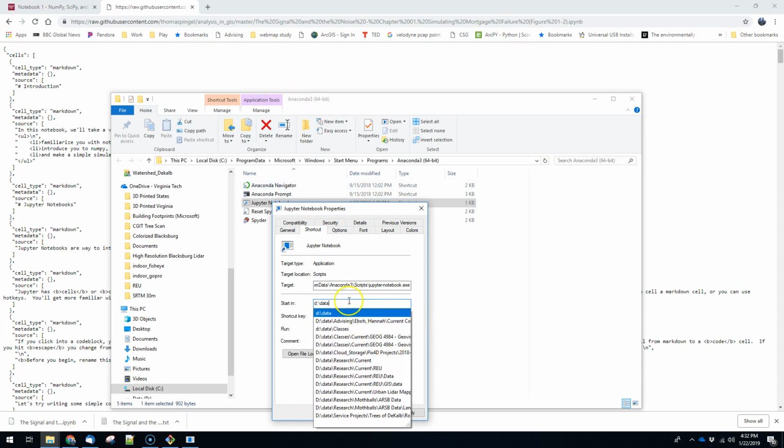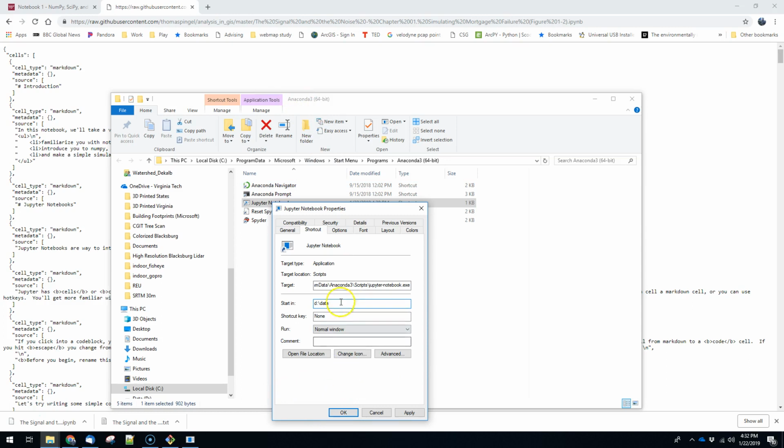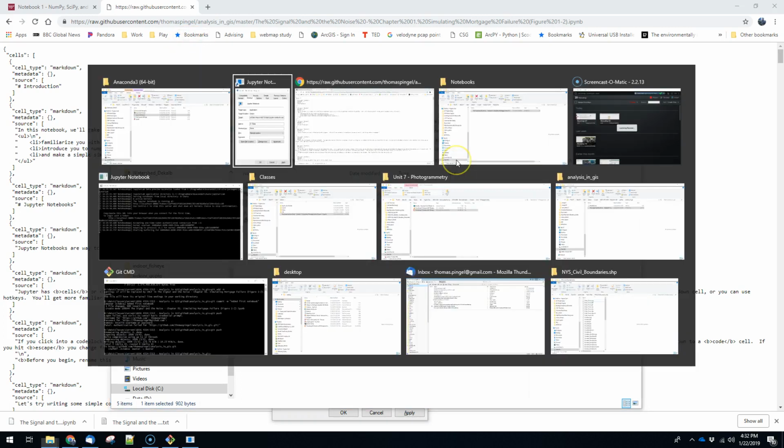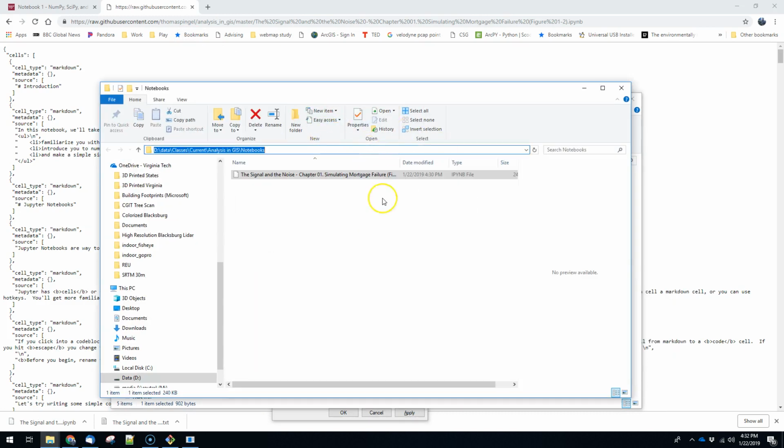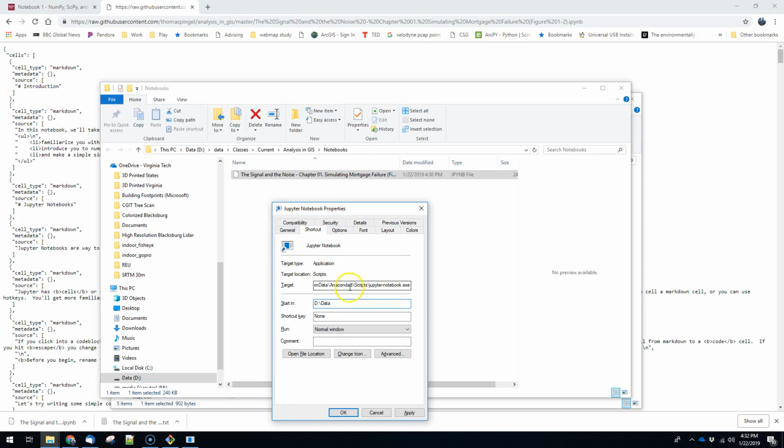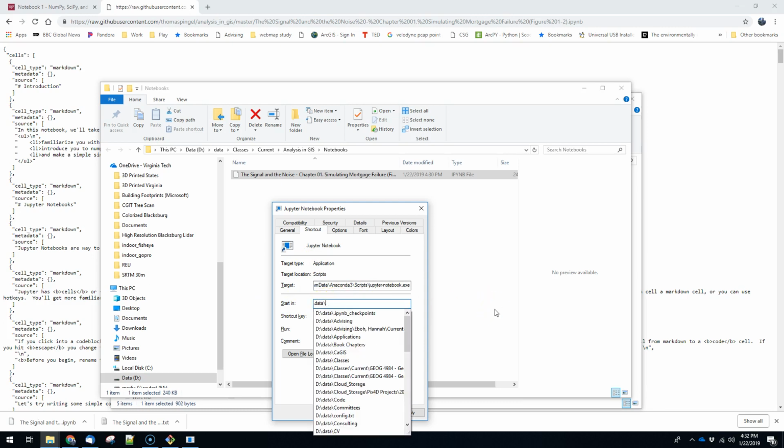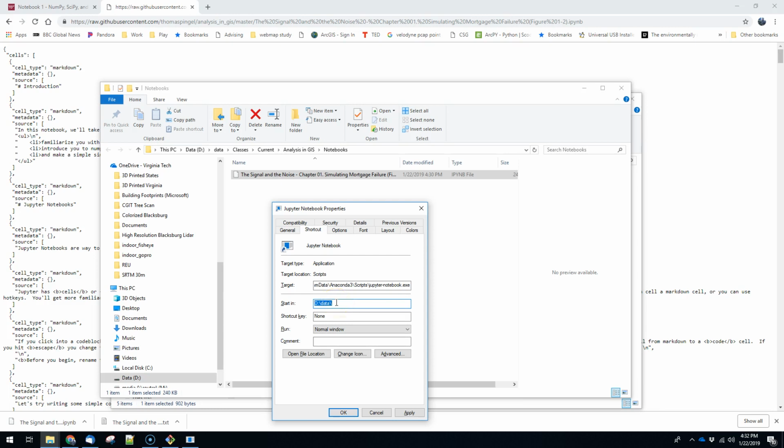And you can browse through here. You could set this to the exact directory that you were in before. So if I had stuck my notebook here, I can copy and paste that, in which case it would open up to exactly this notebook. But I write notebooks for a lot of things, so I actually want to just have this open into DData, and I'll find my way from there.